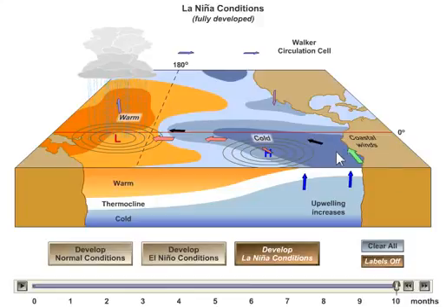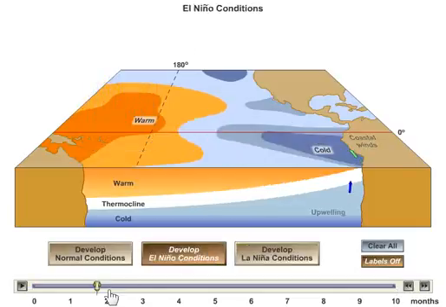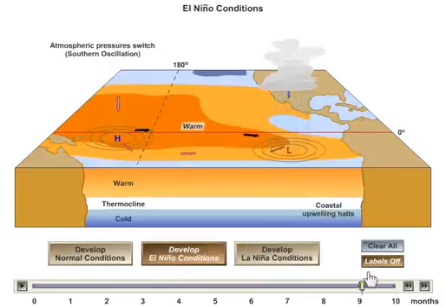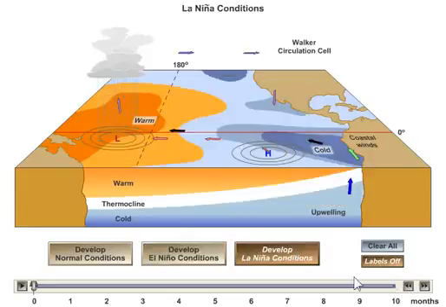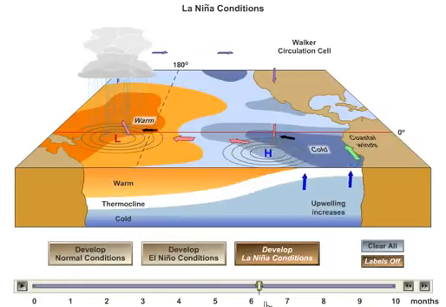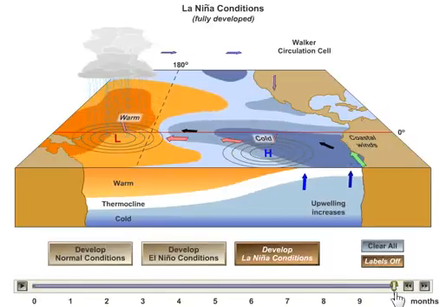So the Pacific Ocean kind of oscillates between these two conditions, the El Nino condition, in which the water sloshes over to our side of the Pacific, bringing storms and rain and warm water, and the La Nina condition, in which the water goes back to the other side of the Pacific and cold upwelling becomes even more intensified. These cycles go back and forth, not particularly regularly, but anywhere from every 2 to 8 years is pretty typical.